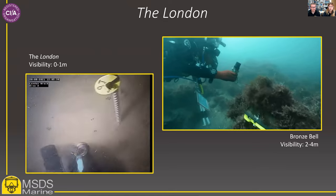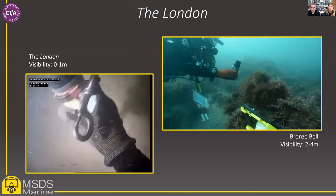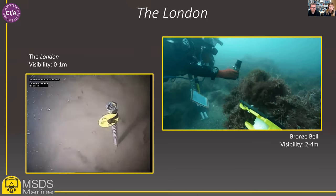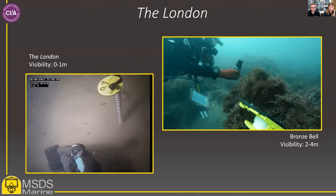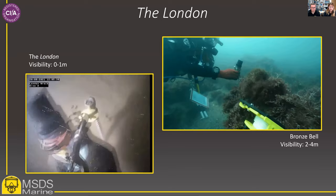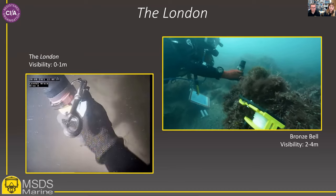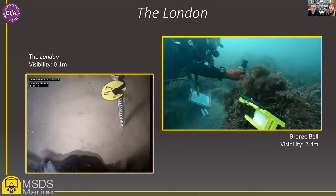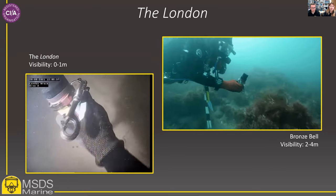In stark contrast to the Bronze Bell site, diving conditions can be best described as challenging. Visibility can range between zero and one metre, with 50 centimetres being quite a reasonable day. It's almost always dark. The site lies in tidal terms and slack water periods are short and must be timed incredibly well. The conditions mean that achieving archaeological objectives is incredibly hard, unless you have a very good understanding of the site — and even then it's very difficult. For any terrestrial archaeologists in the audience, the best way to describe this would be to imagine you're recording a trench on your own, at night, in the middle of a gale with torrential rain, and you're also carrying a backpack full of rocks.